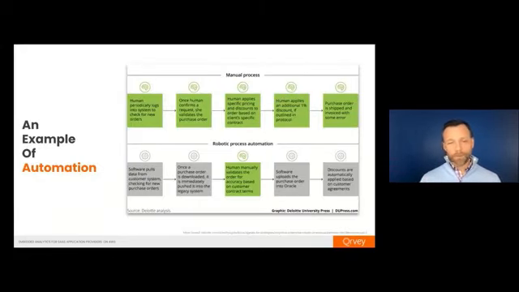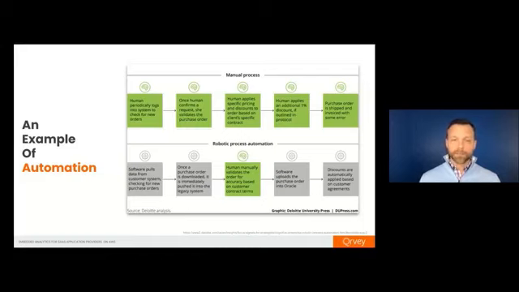And kind of winding down here, putting a quick example on that. If you look at the top row, green boxes are all what a human would normally have done before an automated process. If you think about the bottom row, the gray ones become automated, the greens are the humans.